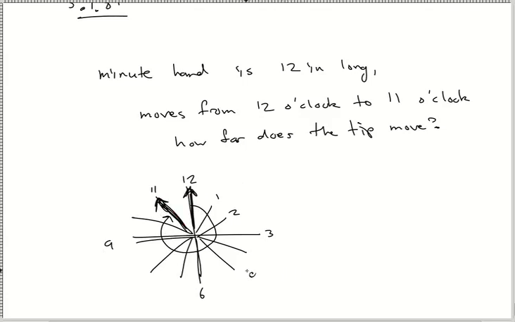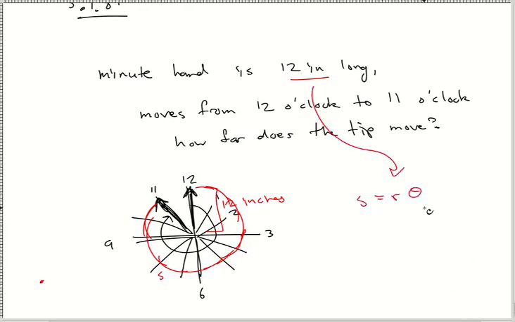So now let's try to figure this thing out. It said that my radius was 12 inches. Did you see that? Right here. It's 12 inches. So I got a 12-inch long radius that I'm traveling. Okay. And I want to find the arc length. How far did it go? What's my S? S is equal to r theta. Well, I have my r. That's super easy. What I'm missing is my theta. And so I need to know how much theta I had.